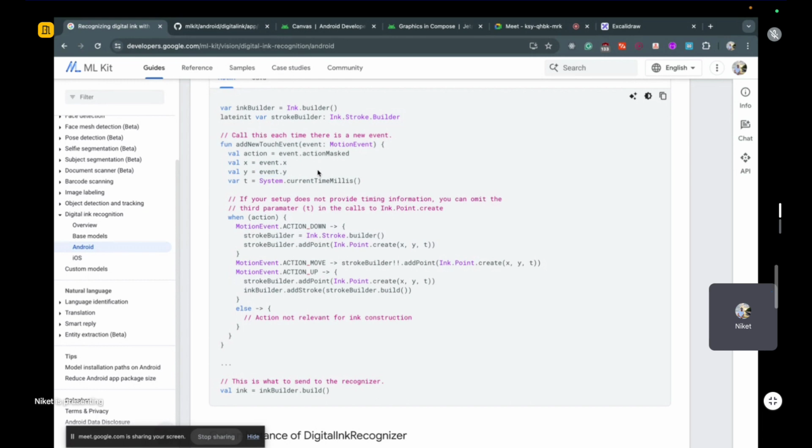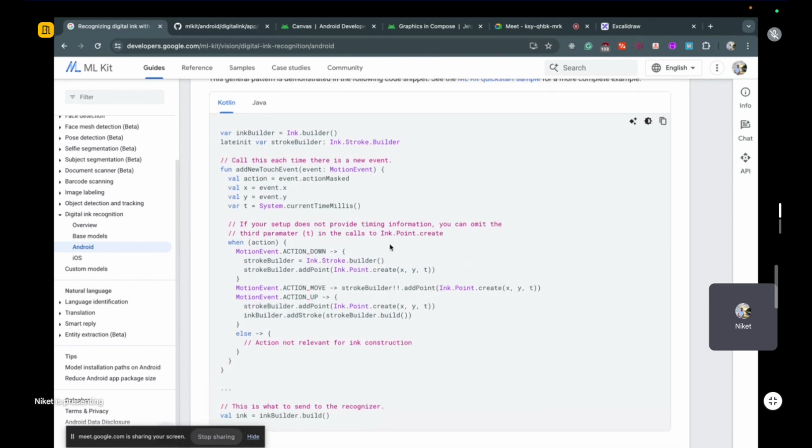Then in the stroke builder we are going to add a point while providing the x and y coordinates. In the end, when the action up happens, in the ink builder object we are going to provide all the strokes that we have added so far. Once this ink builder is ready, we are going to send this ink builder object to our recognizer.